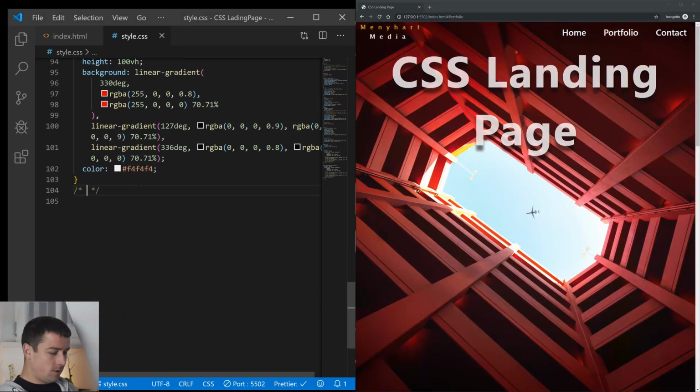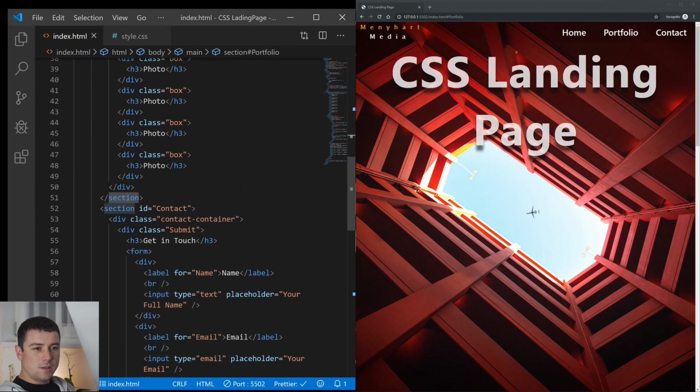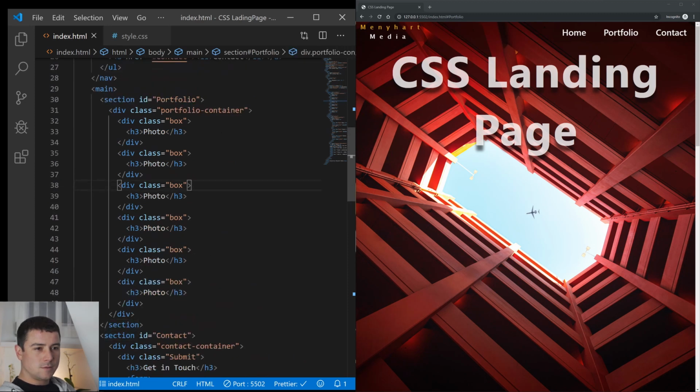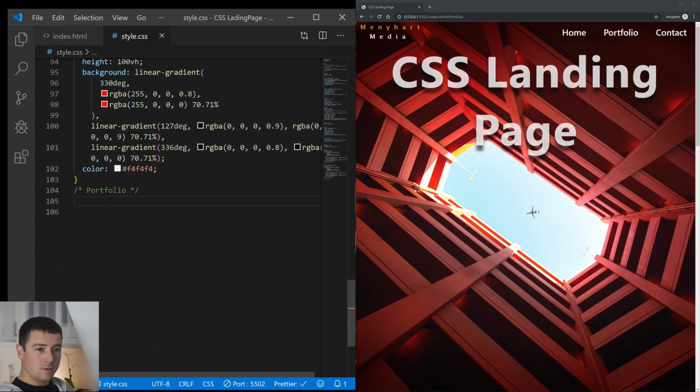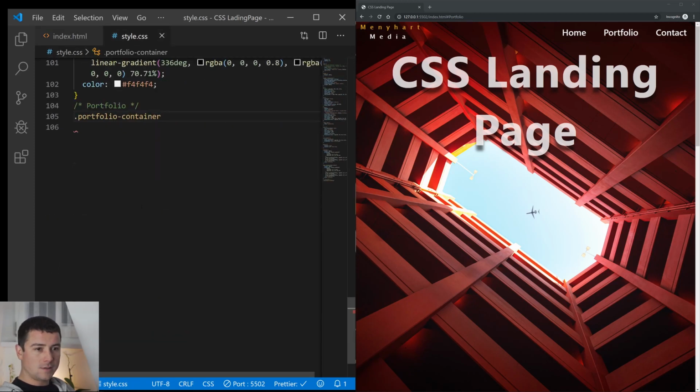Okay, next up we'll take our portfolio section. So let's go into our HTML and take our portfolio class, or portfolio container class. Copy this and target our class within here.